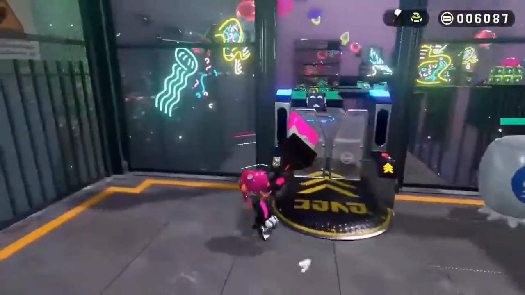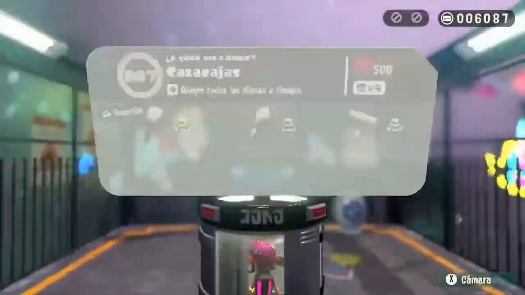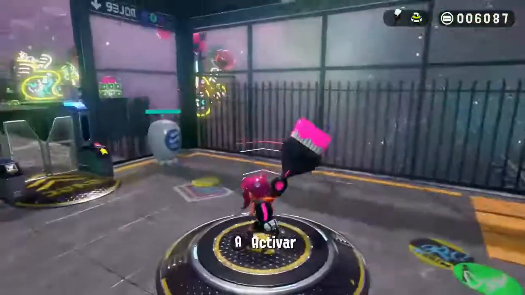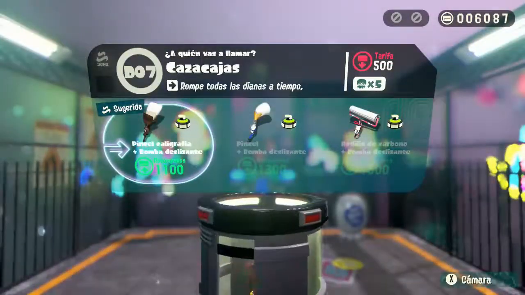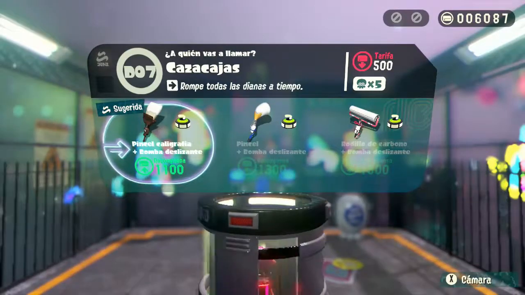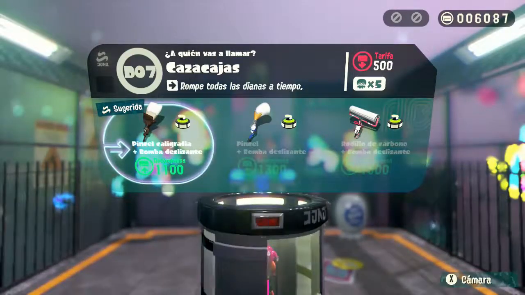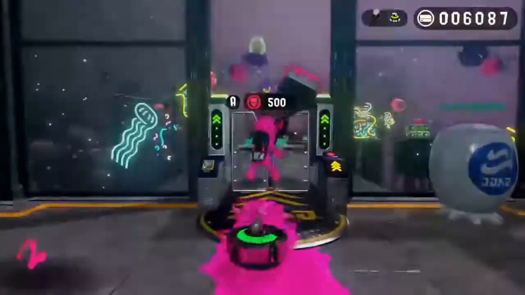So, this is another break the target stage, and you want to choose the Octobrush. It's probably the most consistent and the easiest to handle. Every weapon has a curling bomb, but Octobrush probably has the most DPS out of any of the weapons, so it makes getting the crates a lot easier. So yeah, curling bomb in the beginning.